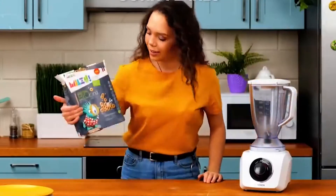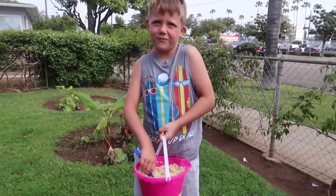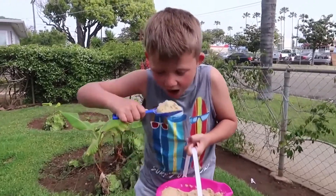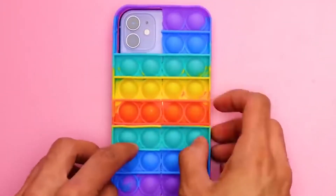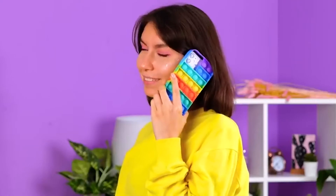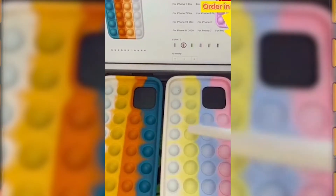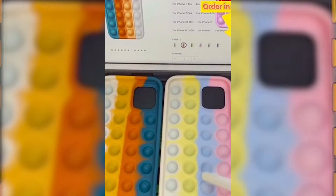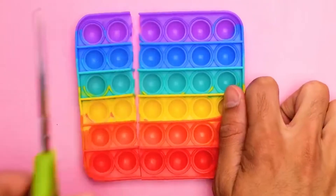Also, mixing cornflakes in a mixer could be a very good way for creating sand — your child could do it and play with it as well. You can also turn your phone or your child's phone into a Pop-It. It's quite simple: you just need a square-shaped Pop-It and have to cut the shape of your phone in it. While it might sound a bit unusual, it's actually a very nice solution and you might want to check this out.